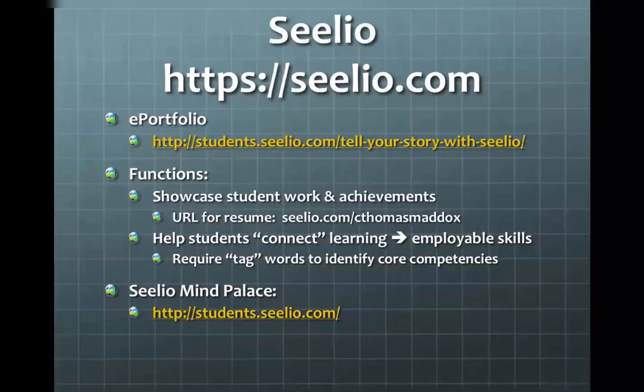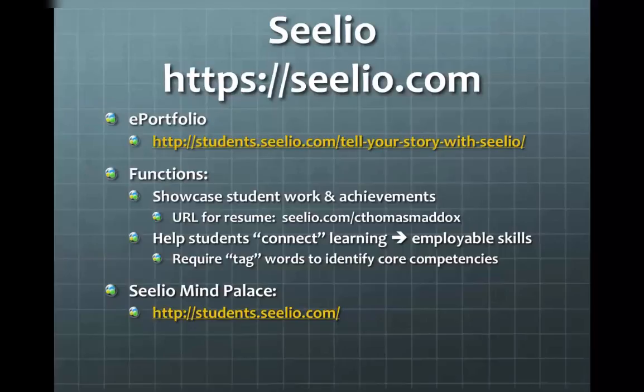Another thing that we're really starting to talk about in comms is that it helps students connect their learning to employable skills. And what we use in 1020 is we tell them, when you post a work up there, just like you put tag words in your abstract for them to search for your document in the library, or key terms, you put tag words on here. They're still having a tough time getting it. We give them these are your core competencies in this course, and we say by the time you graduate, these are the core competencies you should have as a communication studies major.